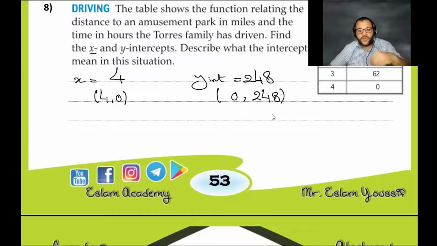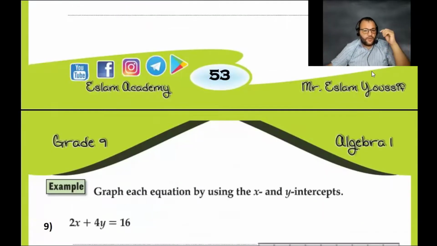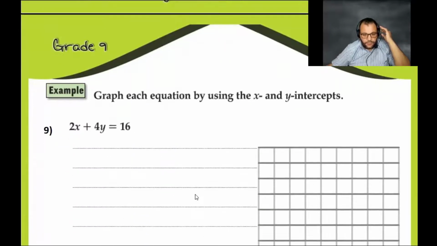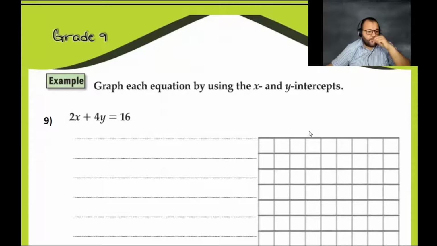I said it with all of the ways, so you have no option, you have to study. So who can solve this question with me? We need to graph the equation by using the x-intercept and y-intercept. This means we need to find the x-intercept and y-intercept from the equation, then solve.